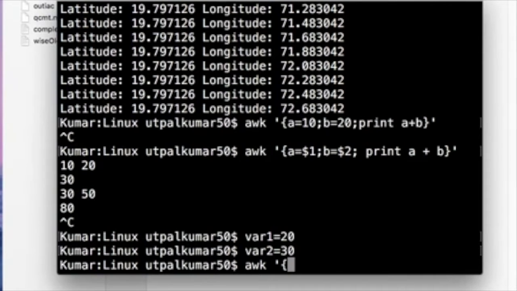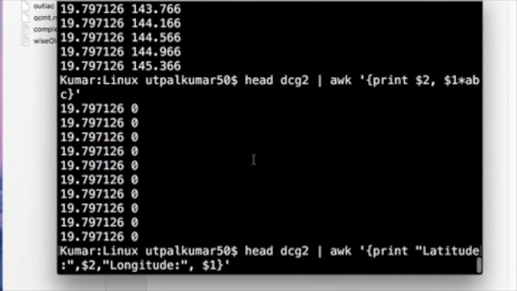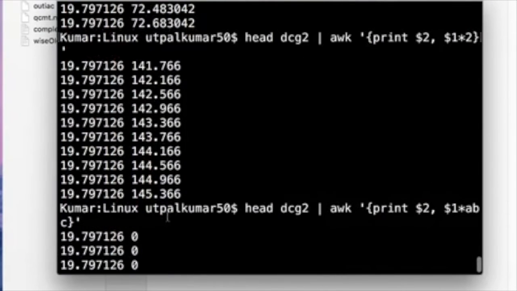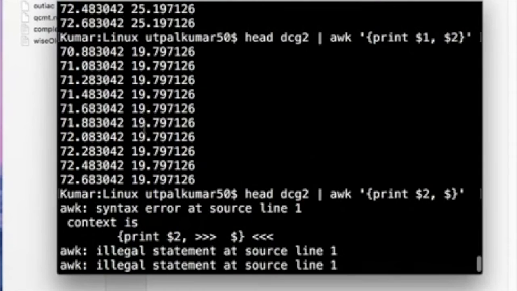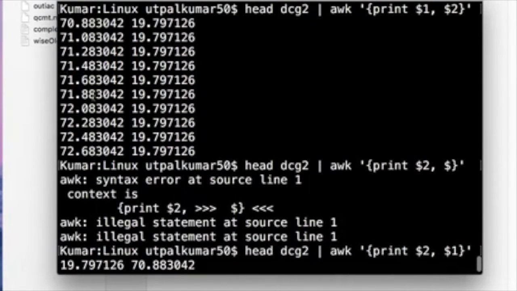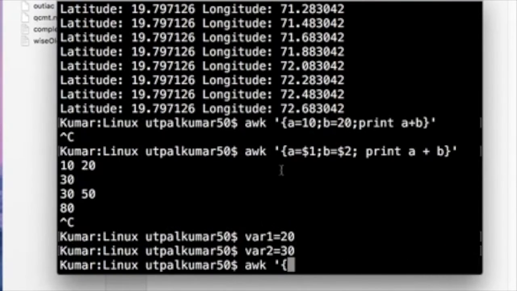So we want to multiply the first column. This is the first column, right? Where is it? Okay, this is the first column. We want to multiply it by the variable 1, and we want to multiply the second column with the variable 2. Okay, so how can you do that?